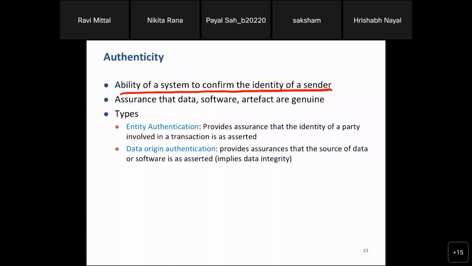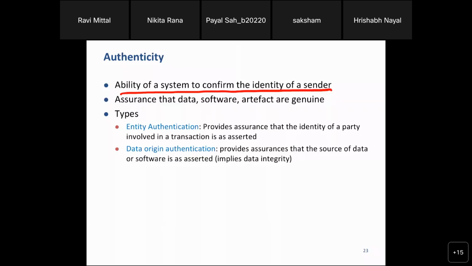Of course, people will write their name or whatever. And there have been mechanisms earlier. For example, when I used to send a letter, I would put the letter in the envelope and then do my signature on top, or put a seal or something like that. But again, anybody can do my signature and anybody can put a seal.